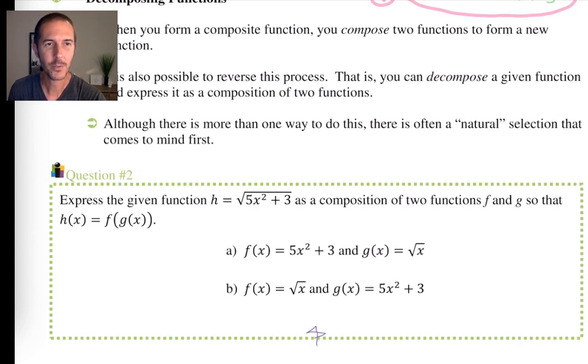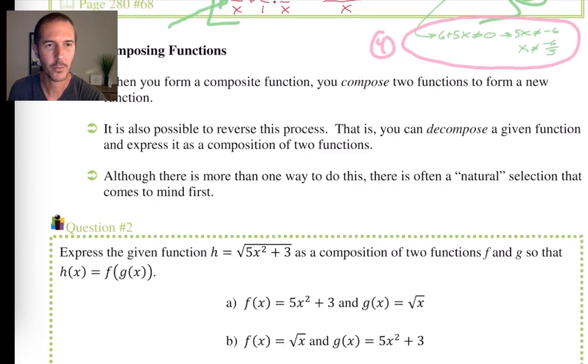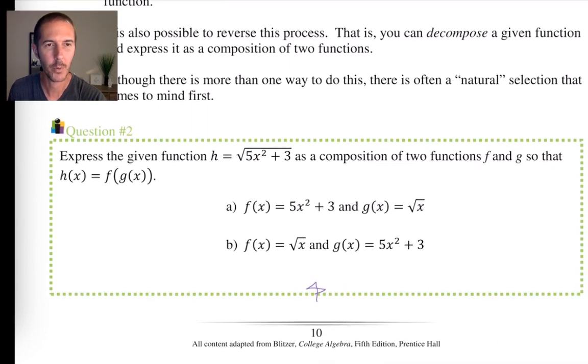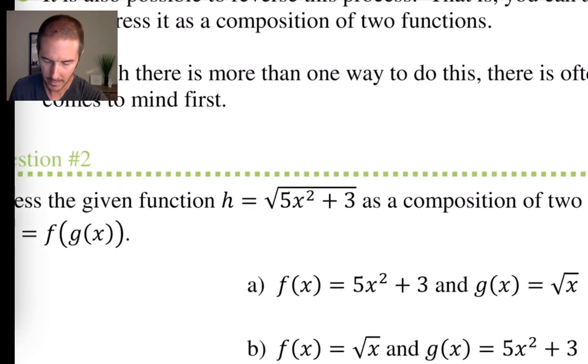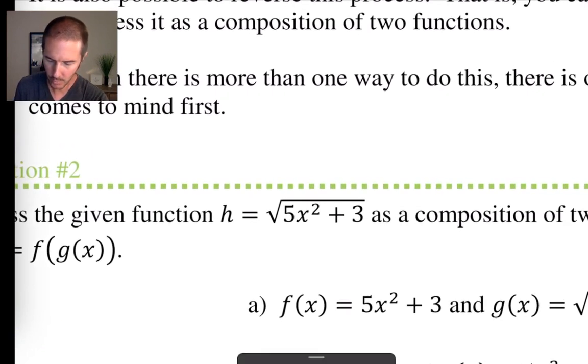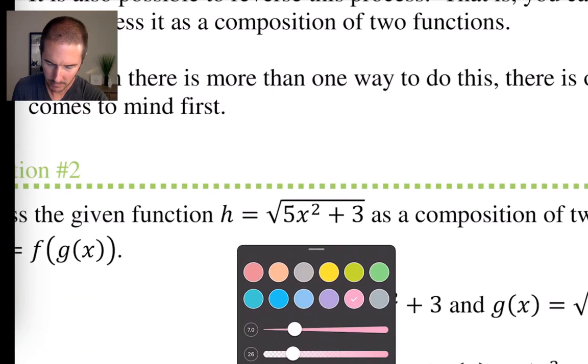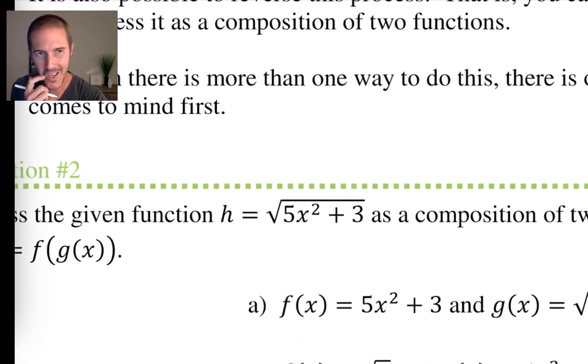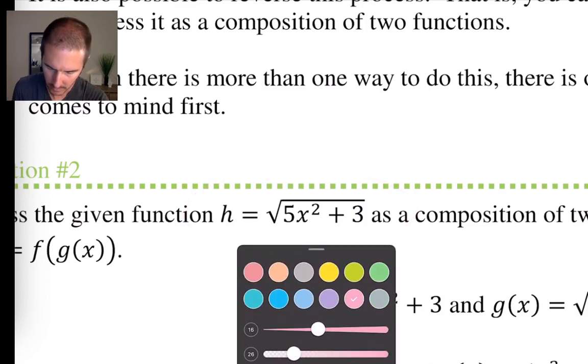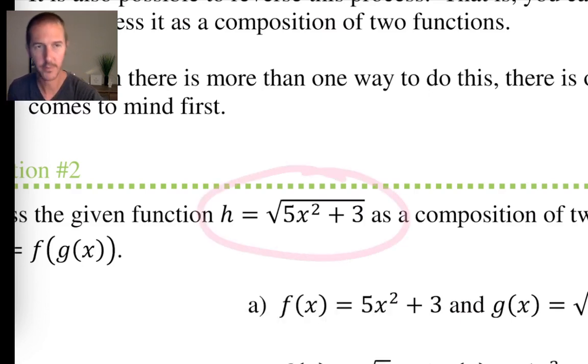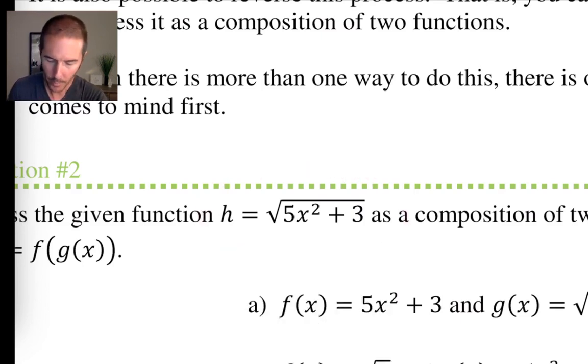And you're welcome to read the text that's here. I'm going to move down and look right at an example problem. The thing that I want to highlight for you here is that there are two things that are happening, in a way, I think we could say. In this function h of x, there are a couple of things happening. One thing that's happening is we're taking a square root. And we're taking the square root of something.